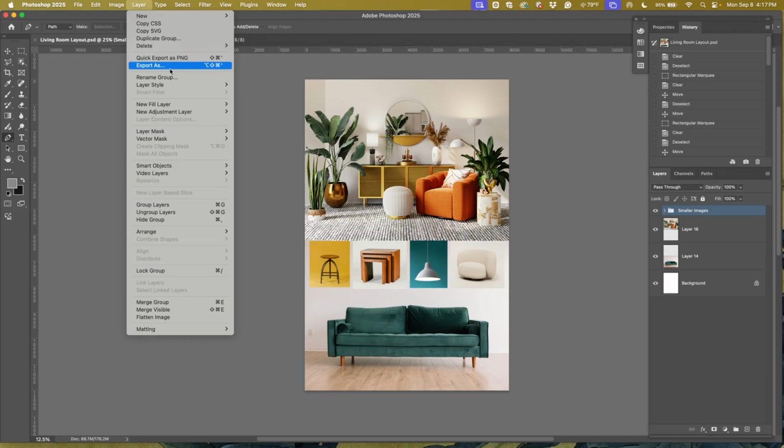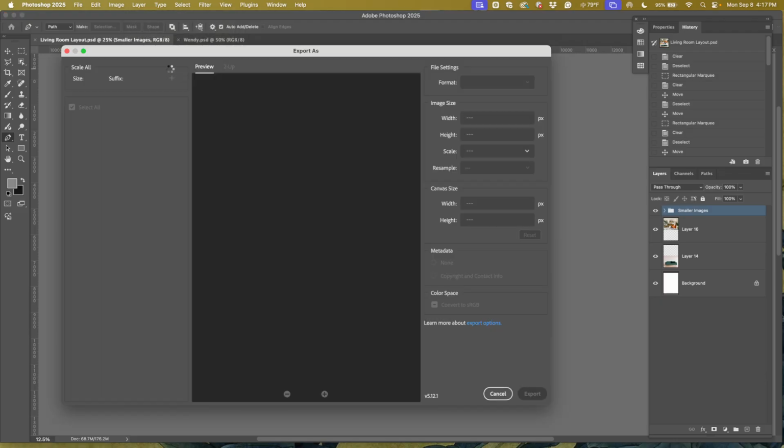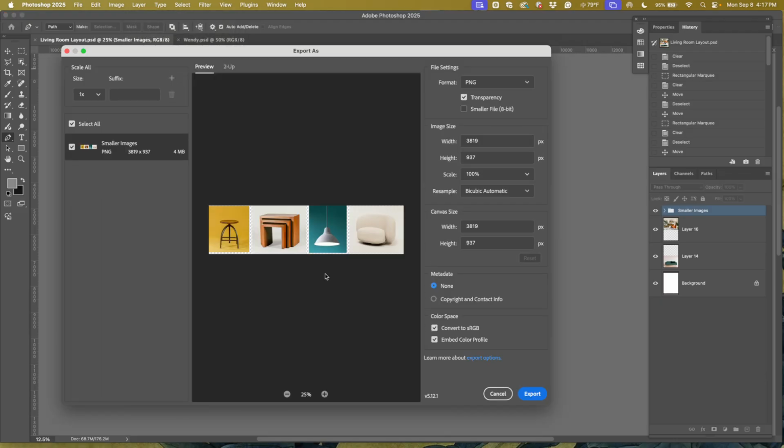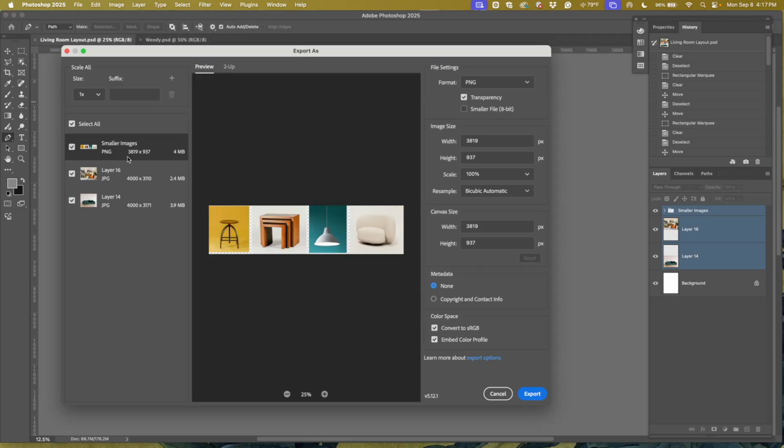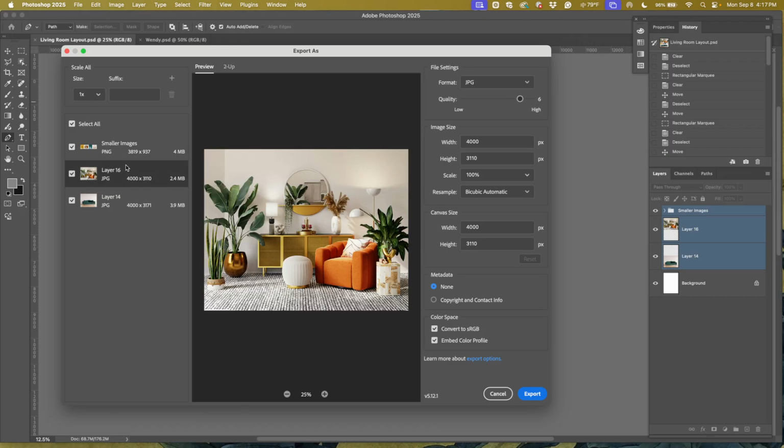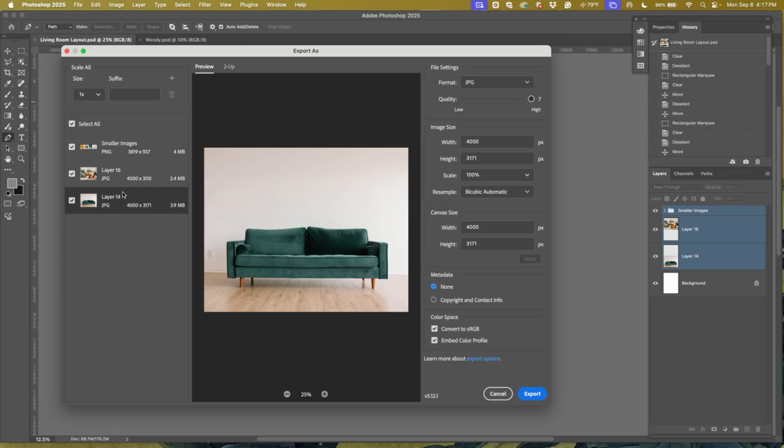File takes like the artboard and brings it. If I go to Export As, it will allow me to then come in and I can actually select. So I actually just had this one selected. See how the smaller images are selected? If I come in and I select all of them and I go to Layers here and I do Export As, it will allow me to then go through each one of these and I can change the conditions, and it will allow me to just export out the image or whatever's on the layer.